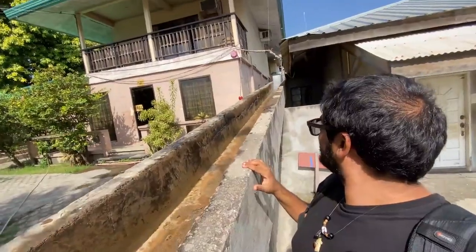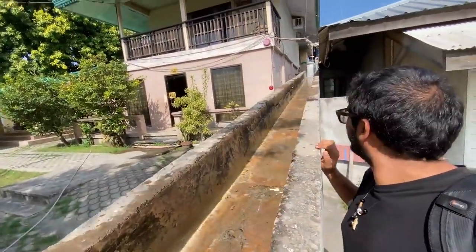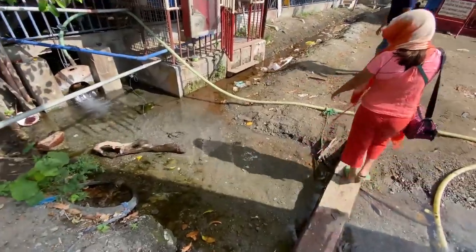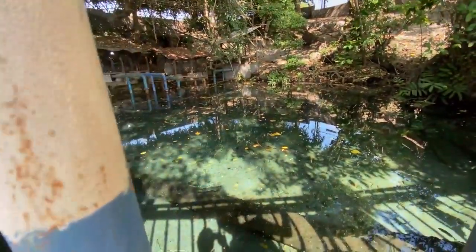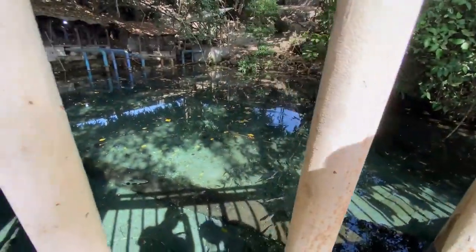Here comes. Woo! That is so cool. Whoa! The reason this place is actually called Spring Valley is because it has a spring. This is how they actually make the ice cubes. It's super cold water apparently. Wow, look at that. Oh my God. Whoa. This is the cooling system of our plant. Wow. It's like a legitimate spring right here.